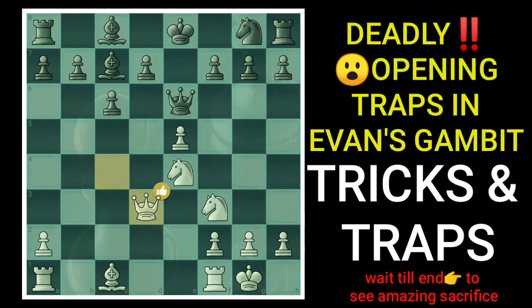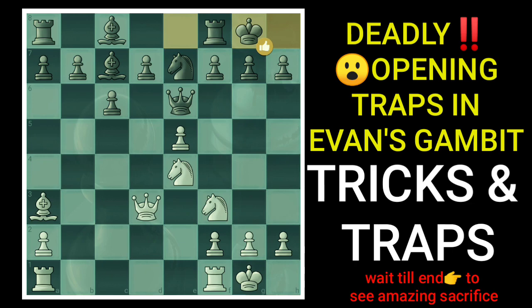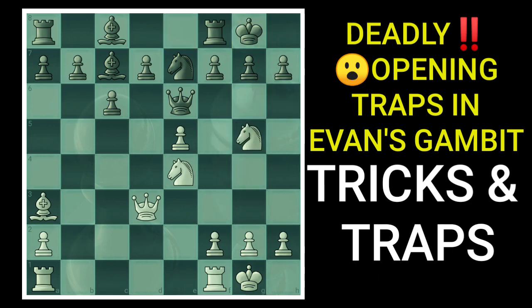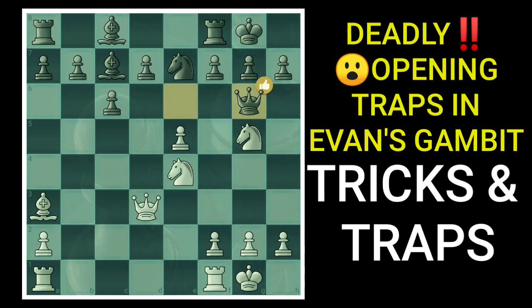Now, you are ready to jump with this bishop move in the corner. And now, if black is not careful and just castles, saying there's nothing happening, then you have this cunning idea of this knight. Now, your knight is just lost and you should play this queen move.